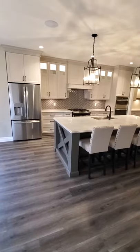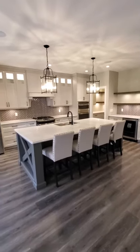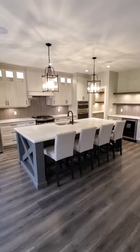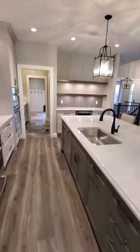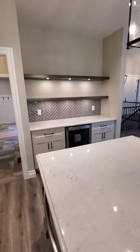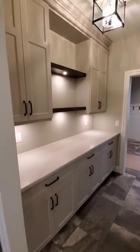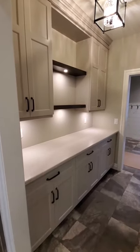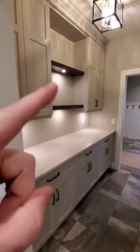The kitchen is a real showstopper — it features a similar X-pattern island to the one in our model home in St. Mary's, just in a different color, with everything custom designed. The floating shelves match the fireplace. We did a herringbone backsplash, quartz countertops, and a wall oven. It turned out great — exciting to see it all unveiled after quite a few months of construction. This leads into the butler's pantry, where the toaster, coffee maker, and prep area live, keeping clutter away from the main kitchen.